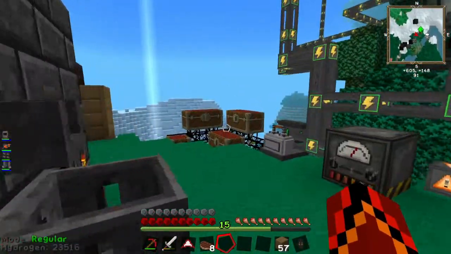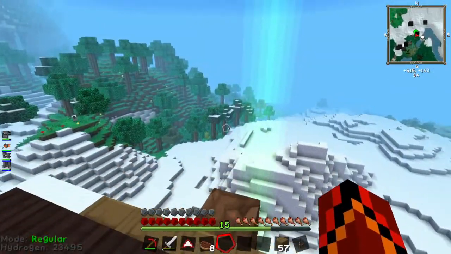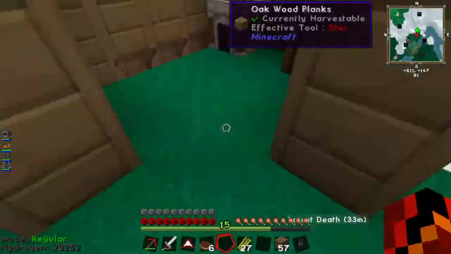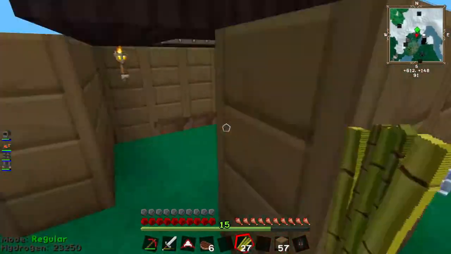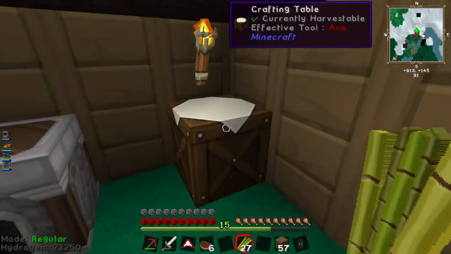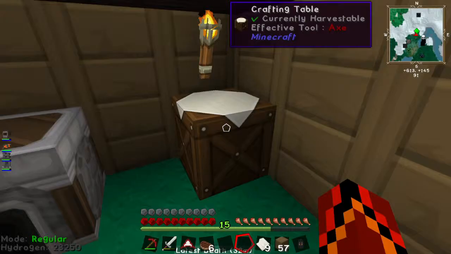So we need to get some paper. So I'm going to go off and find some sugarcane. And I'll be back in a minute. And we're back. I collected quite a lot of sugarcane. I did plant some down there just for good measure in case we need some more. Let's make a few. Well, 9 pieces of paper.